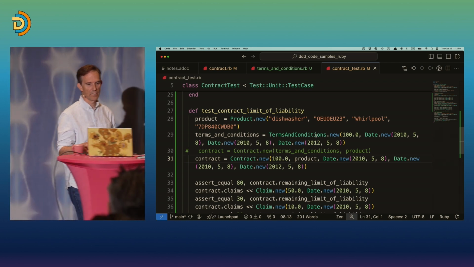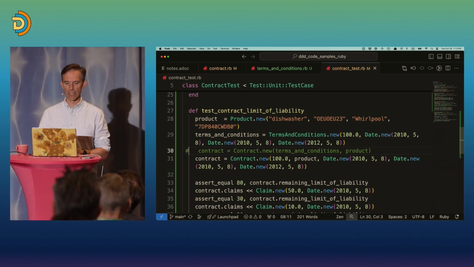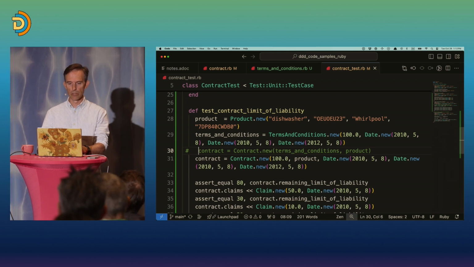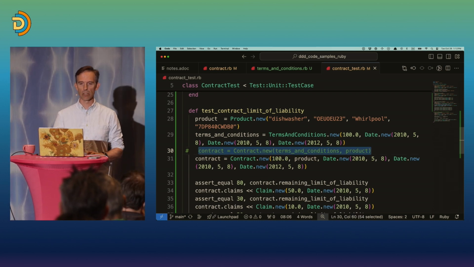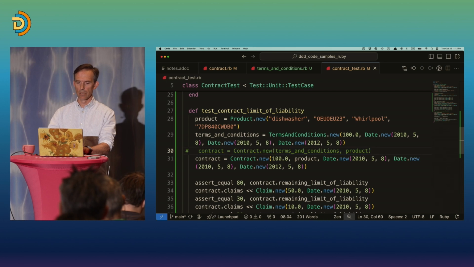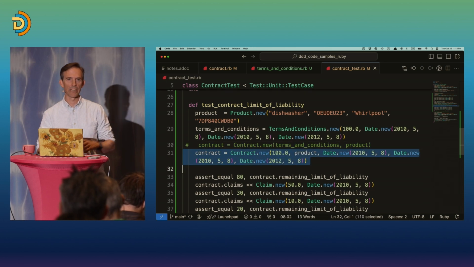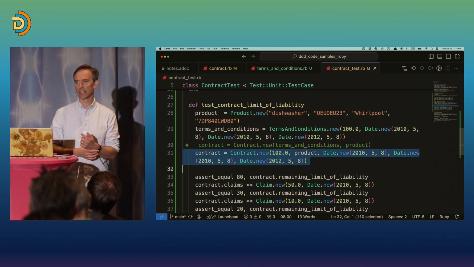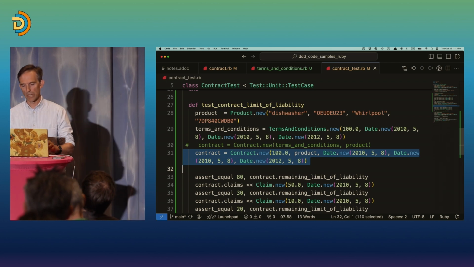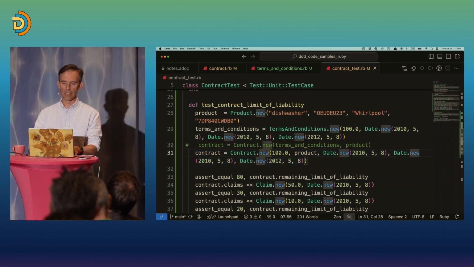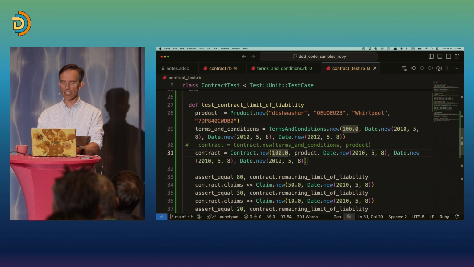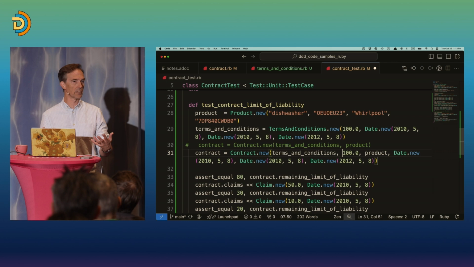So here's the thing, like what we're going to do right now is, if we want to change the initializer for contract to this, from this, we're going to break every place that this initializer is called. Now, we could kind of work our way there. One way to do it would be to say, well, let's just update it for now and pass in the terms and conditions into the existing contract and update all the initializers.